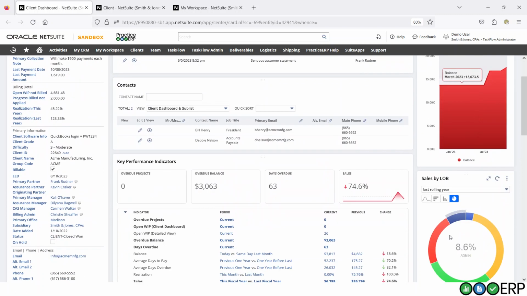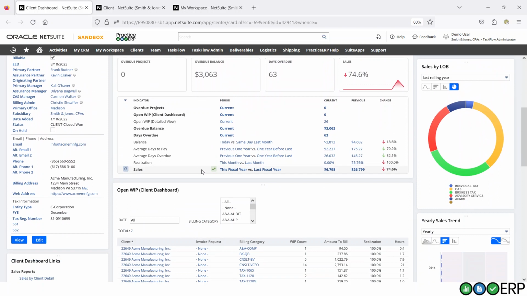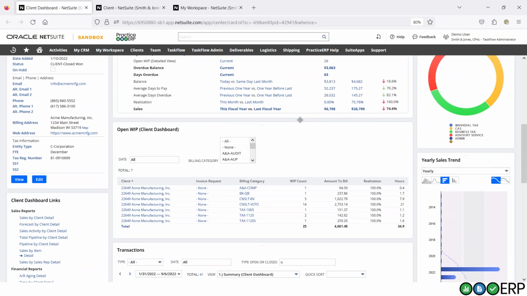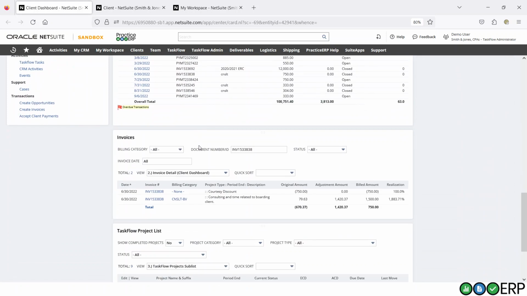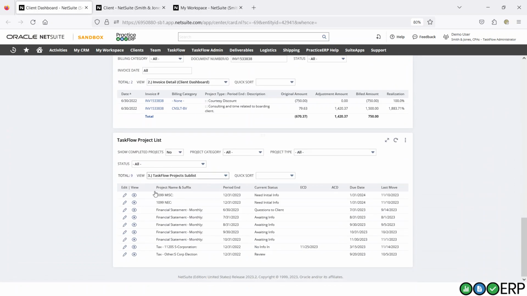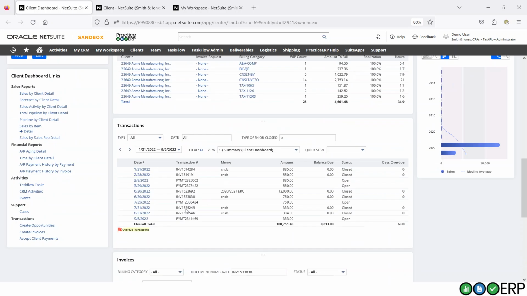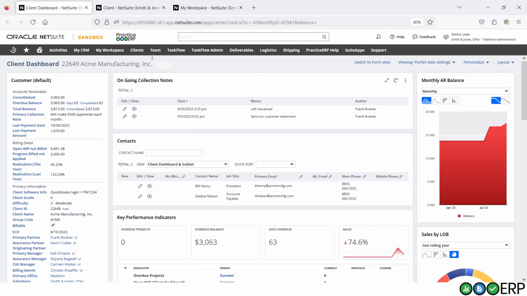We can see AR and where business is coming from, the contacts. Again, if there are overdue projects, if there's open WIP that we want to go bill, transactions, and then if I scroll down, we can also see any open projects, whether they're financials or CAS related or tax, and so forth. So that's a little bit about the client dashboard.